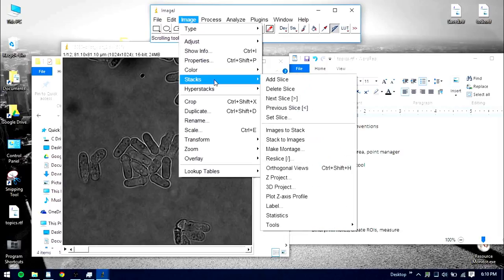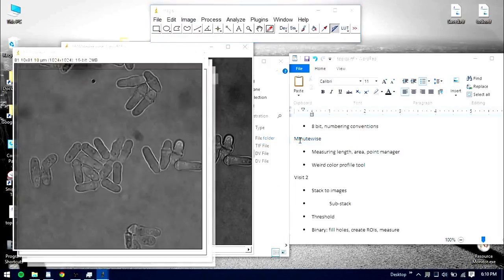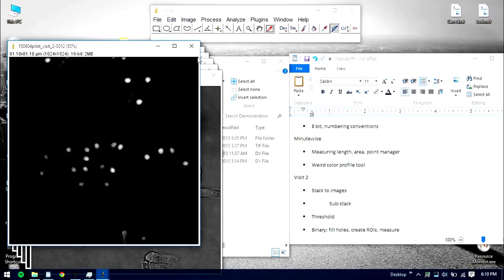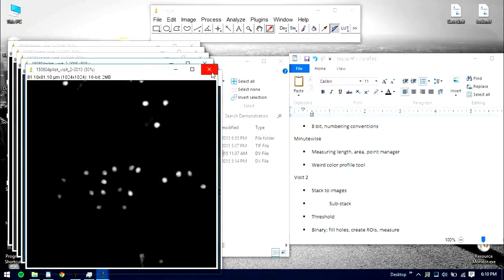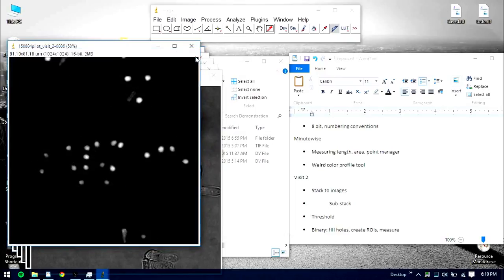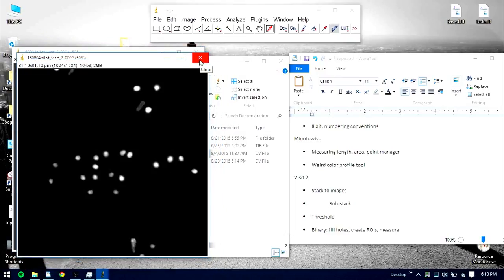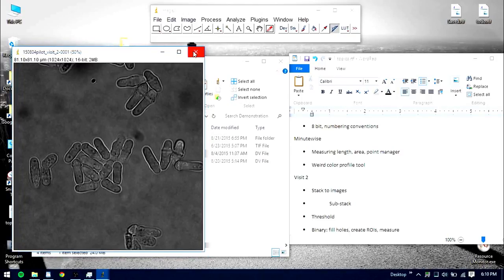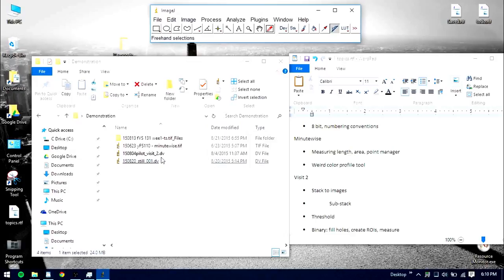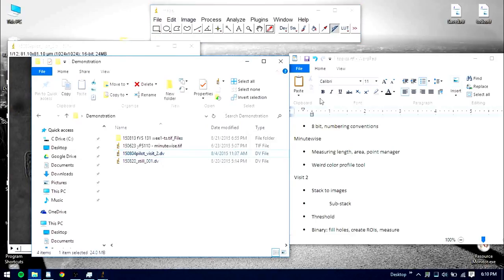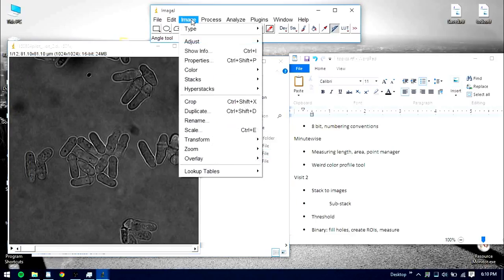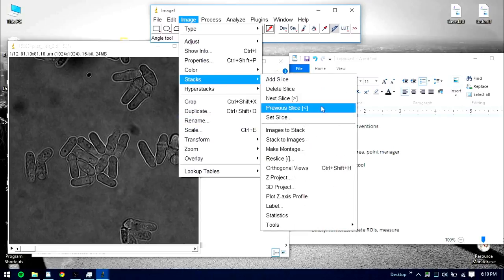So we can go to Image, Stacks, and we can say stack to image, and that takes the entire thing and decomposes it into its constituents. But this thing is 12 frames long. When it's 12 frames long, it's not that big of a deal how big it is. But let's say we had something 300 frames long and we just wanted some frames in the middle. So in that case, what makes more sense is image stacks, and we want to make a substack.